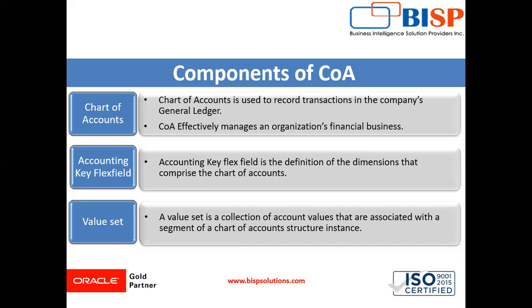And the value set. A value set is the collection of values that are associated with a segment of the chart of accounts structure instance. So under this value set, we create the company value set, the department value set, the account value set, product value set, customer value set. As per the requirement, we create the value set, and later on we define the values under this value set.